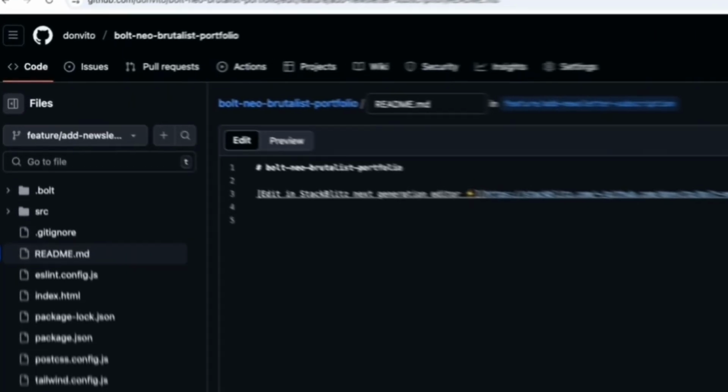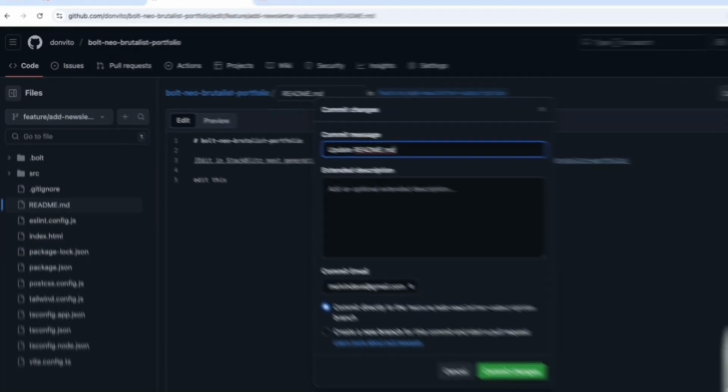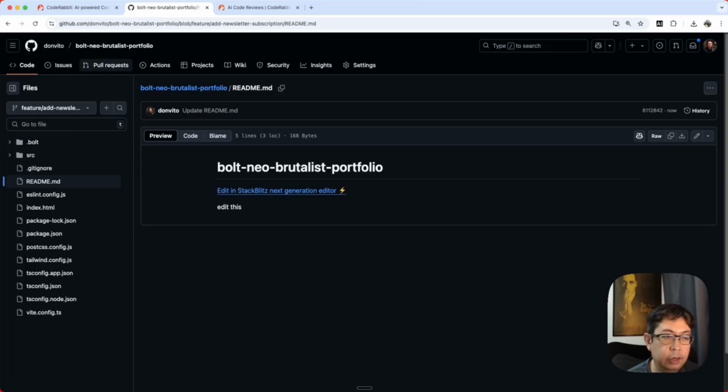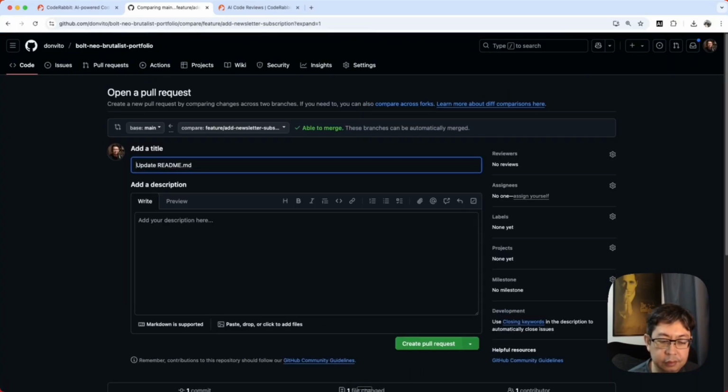So let's just try to edit this. Then I'll commit directly to that branch. So now, since there are changes in that branch, we can now create a pull request from it. So let's create a pull request.